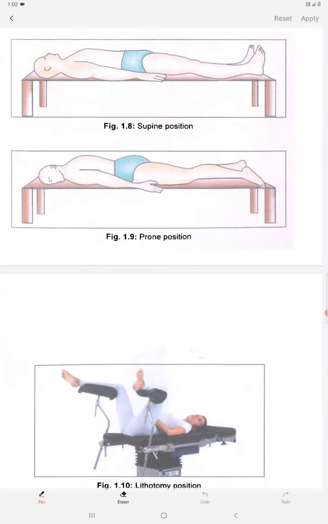And coming to the other positions, here we can see them. First one is the supination. The person is lying on her back, arms on either side of the body and feet put together. This condition is called the supination position. And coming to the prone position, otherwise the pronation, here we can see the person lying on his face, chest and abdomen. This position is called pronation.